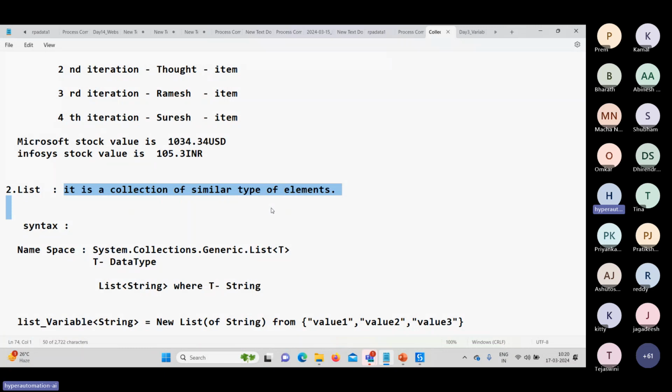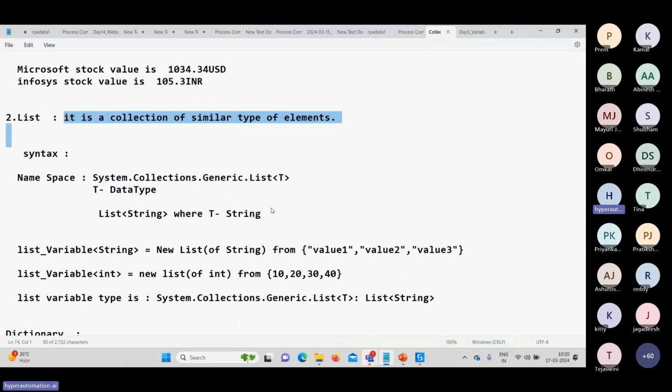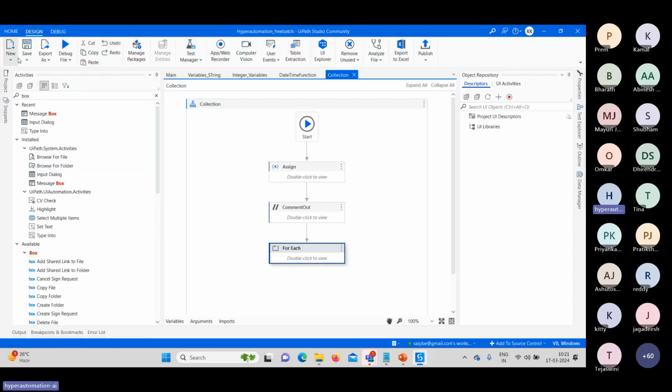But if it is a list variable, during your execution, you can add the values, delete the values, and perform some operations on it. So that's the reason why, in some cases, we avoid creating an array and go with the list. The simple thing is the size of a particular list variable is dynamic, but the size of a particular array type variable is static during your creation, right? So let's try to create a list variable. So what I'll do, I'll just create a new list variable.